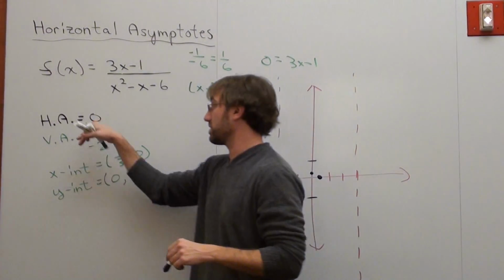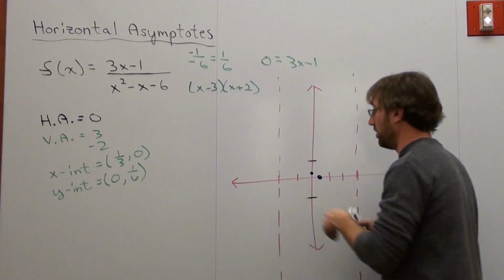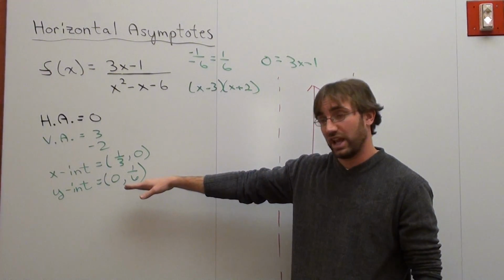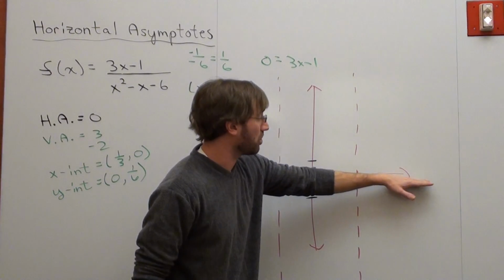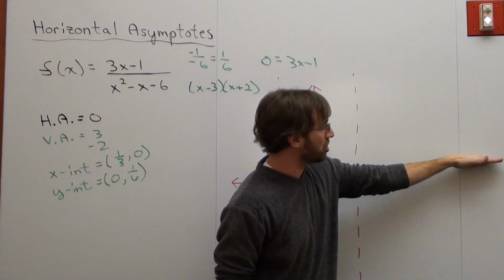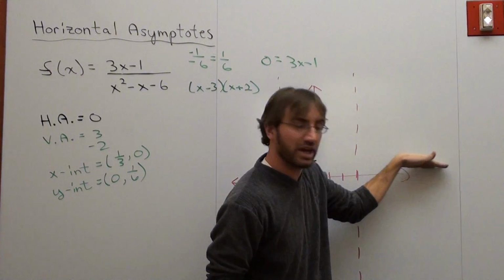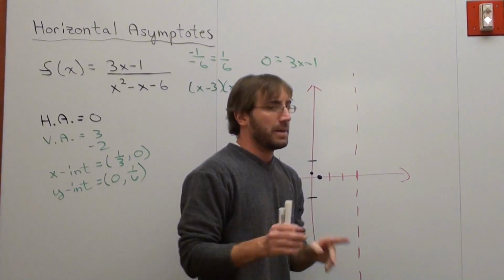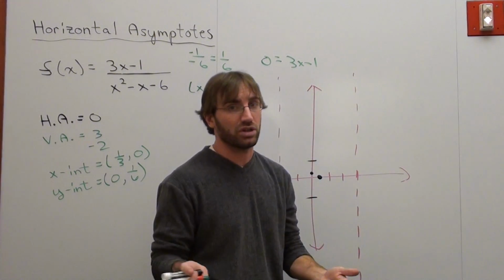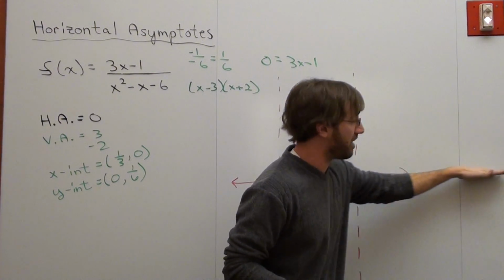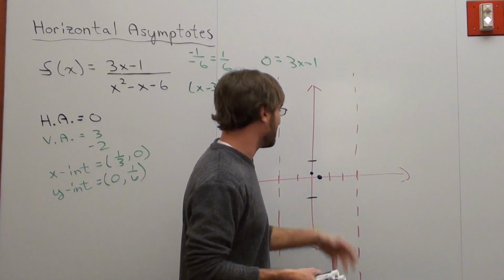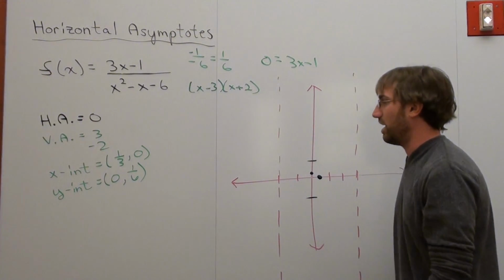Last thing I want to talk about is the horizontal asymptote. The horizontal asymptote is at 0, which means as my graph continually goes this way, towards negative infinity, or continually goes this way towards infinity for my x values, what's going to happen is my graph's going to approach like this. It's going to kind of hug the x-axis but never actually touch it. Same thing here. That's not saying that it never actually touches the x-axis, because what it could do is do something like this and then not touch the x-axis. That's something that students always have to watch out for. But in this particular graph, it seems like it's pretty common sense.